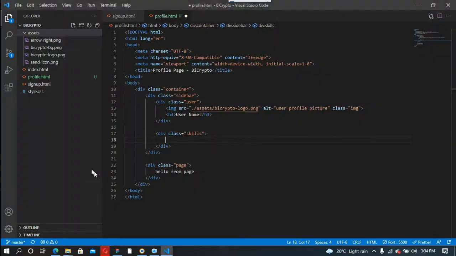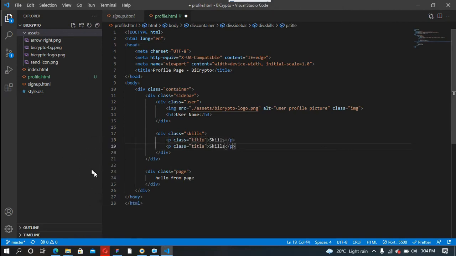Let me call it skills, to be title, class name of title. Let me grab this, let me call it skill. Then here I'm gonna list all the skills: PHP, Java, C#, C++, and so on.